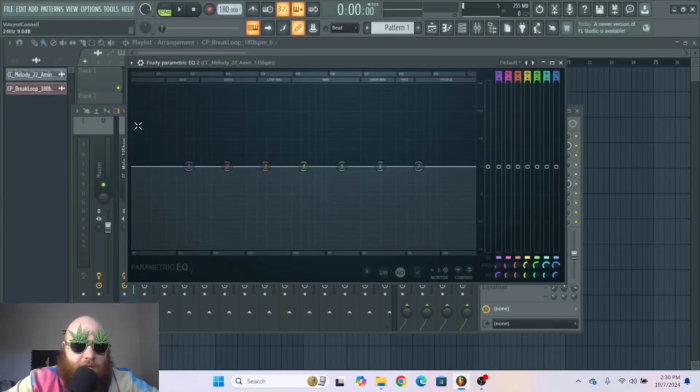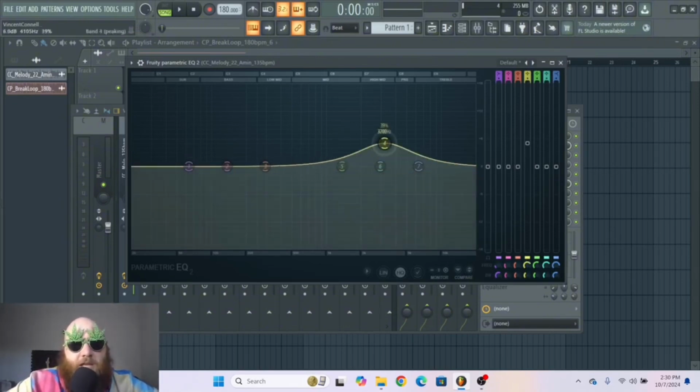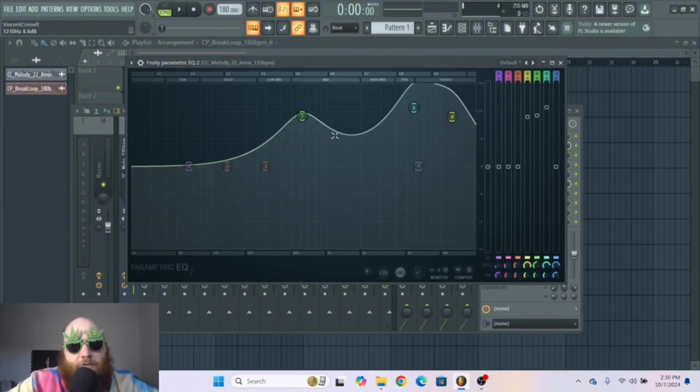First of all, if you move horizontally across here, this is frequency. If you take a look at the top left corner on the hint bar, you can see that it has 24 hertz and 8 dB. So whenever you move vertically, that's an increase of volume. And whenever you move horizontally, that's a different area of the frequency spectrum. So each one of these 7 bands are different areas of the frequency spectrum that you can manipulate. And you can move them literally wherever you want to.